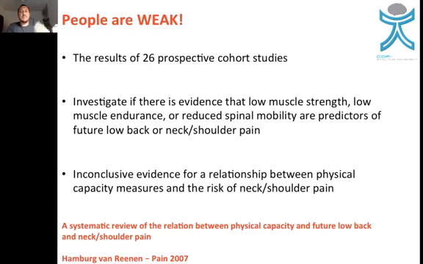Prospective research is very important in general. One of these beliefs that we have is we should load up people, we need to get strong, etc. with back pain. And there just doesn't seem to be this link between strength and back pain. So the belief that people are weak and they need to get stronger doesn't seem to be something that's particularly associated with back pain. Which is really interesting and fascinating. And this is why we need to be evidence-based and understand what we're trying to do.